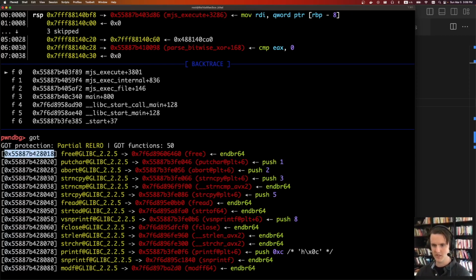And so if we were to jump to this address, again, it's a relative jump, so we need to figure out the difference between this address and the print function, which we just do once, similar to how we calculated the difference between the print function and FFI. We read the value that's there, so if we were to read it for free, we'll get out this value. Then we calculate the offset between free and the base of libc, so we have our libc leak, and we can do the same for putchar. We'll go here, we'll read the value at this address, we'll get back this value. Then again, we calculate the offset between this and the base of the main text segment. And so now we have a leak for libc and the main ELF text segment.